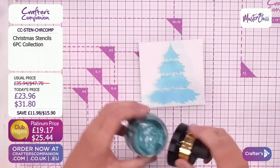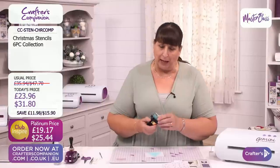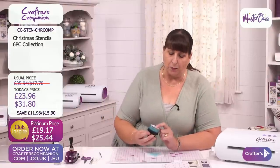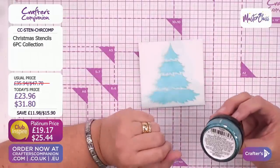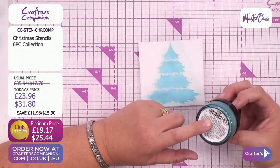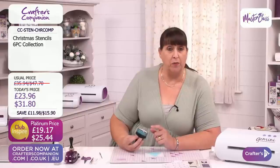So this particular colour's not in stock, but we will be getting them back in, but there is a whole range of colours. I just picked one that went with our design that I'd got here. We've got some new colours in that I don't think you guys have seen before, and we've got some stock of some of the older ones.